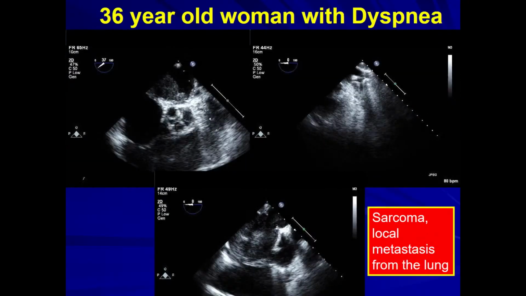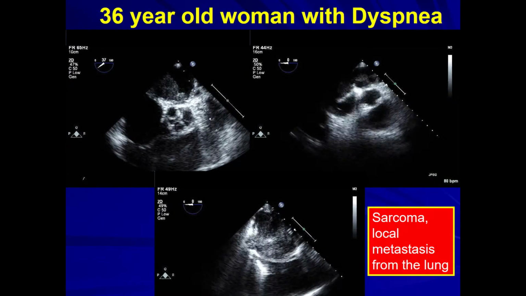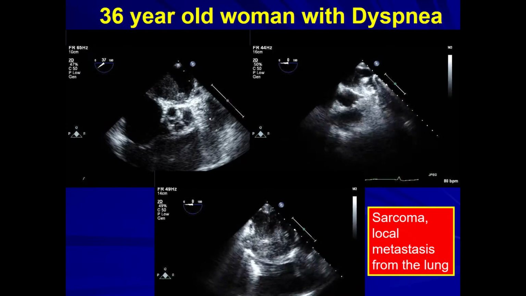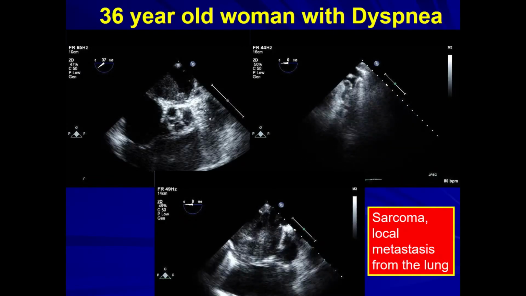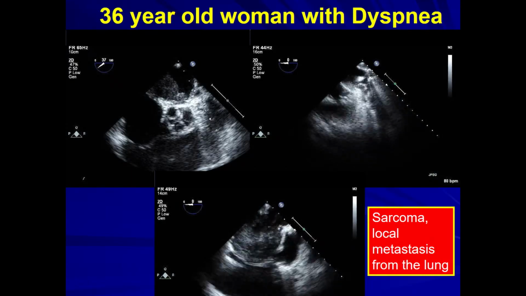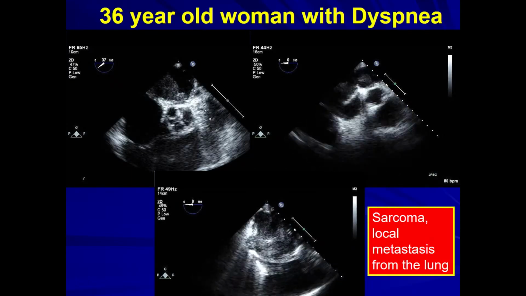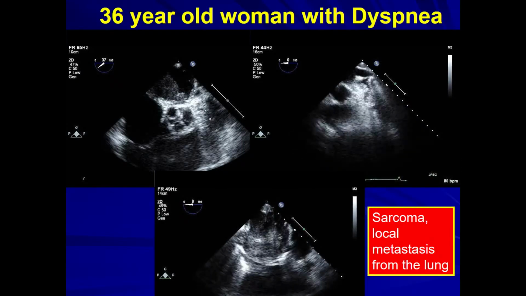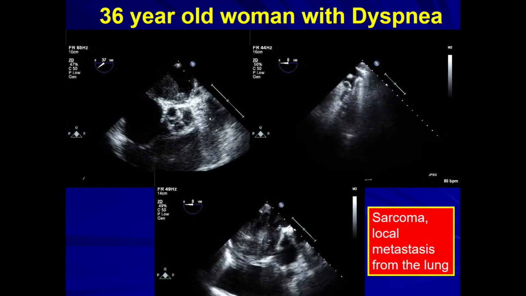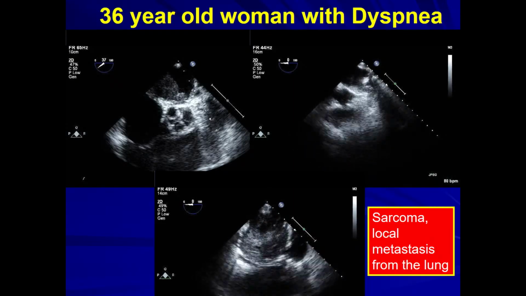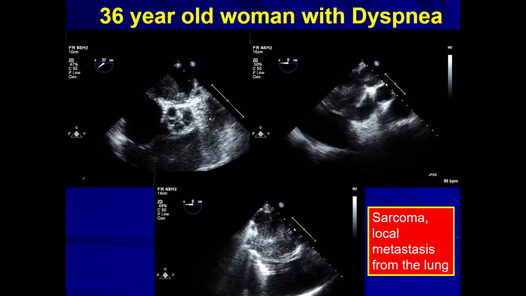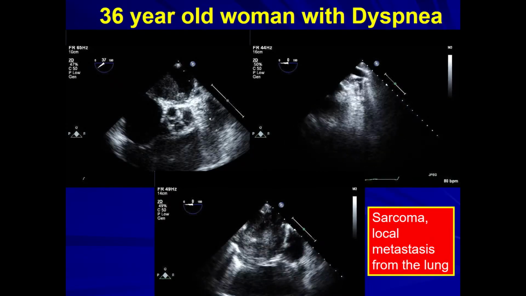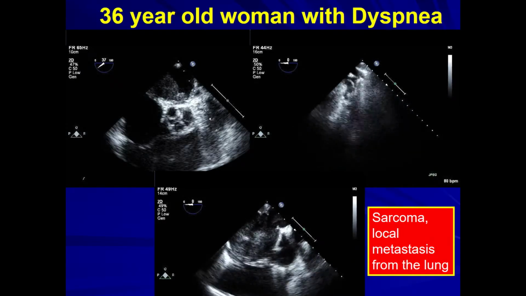So this is a 35-year-old woman who was referred because she had dyspnea, and she was found to have a mass in her heart. Basically you can see on this TEE, a lot of the twirling is to show you that this mass is in the pulmonary veins. So it's filling up those left upper pulmonary veins and also that left lower pulmonary vein on the bottom left-hand side. So this is telling you that it's likely coming from the lung, because it likely is a local metastasis from the lungs because it came via the venous route through the pulmonary veins.